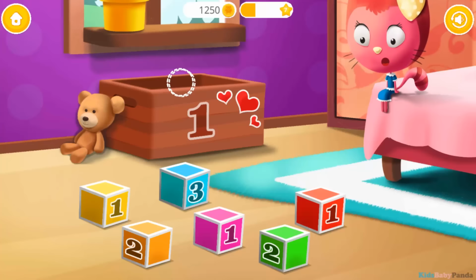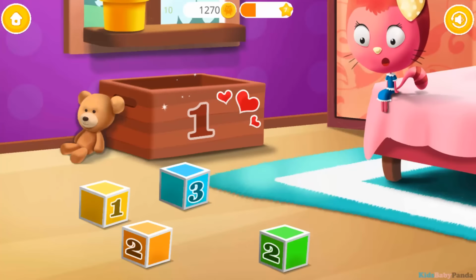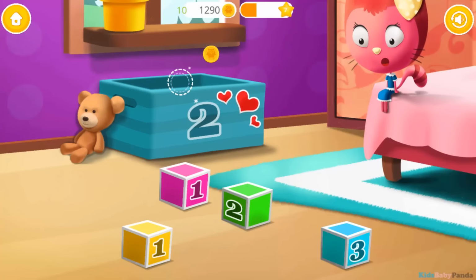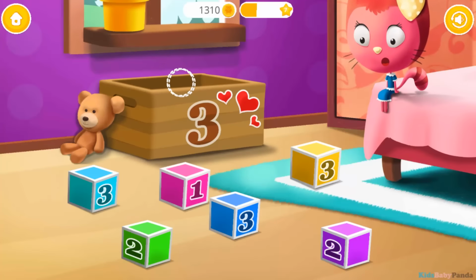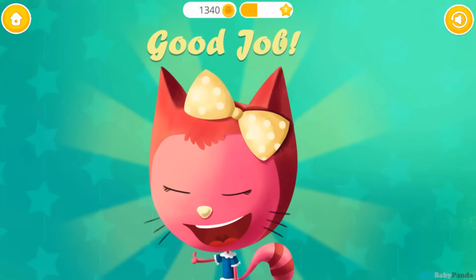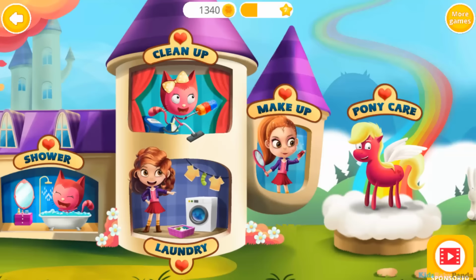Use your finger to drag the block with the number one into the box. One. Now find the block with the number two. Two, two, two. Good job! Drag the block with the number three. Three, three, three. Yay! Good job! Welcome to the math world.